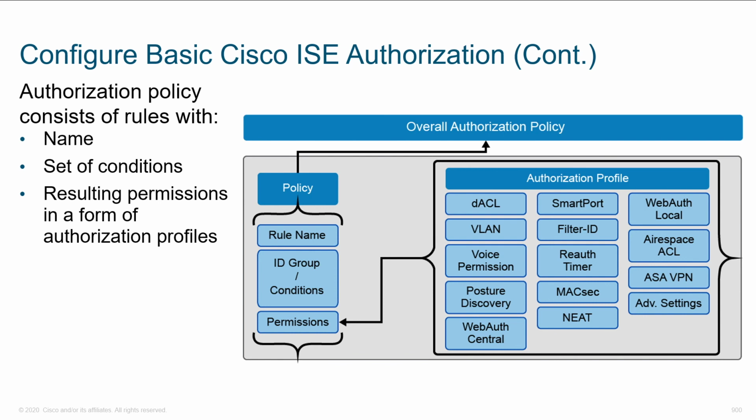Here's a bit of a flowchart, and it's just showing you what basically is going to lead us through that authorization process. It's first going to start off with a name. Whenever we build our policy, we'll have a set of conditions. This is our if, and then the resulting permissions in the form of an authorization profile. This is the then. So we can say things like, hey, if you see that the posture is not that great because antivirus isn't up to snuff, okay, then perform this authorization profile. And these are all some of the parameters that we can push down.